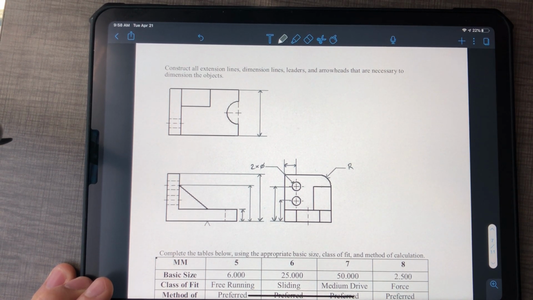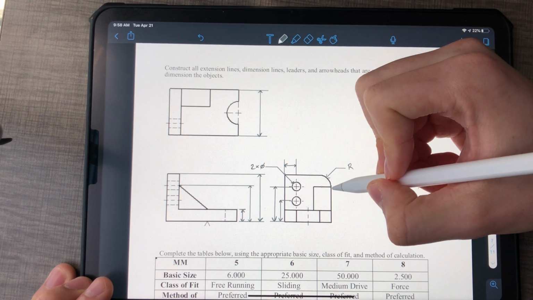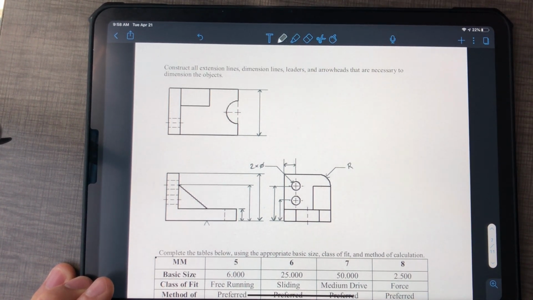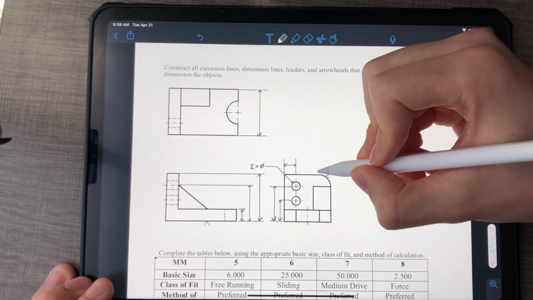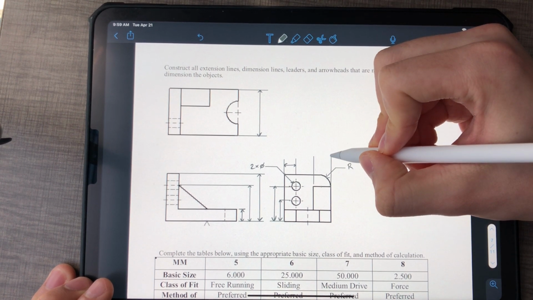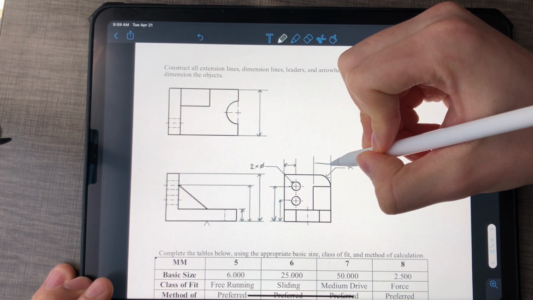Now I need to measure something like the width of this rectangle, right? Because I can't see that really anywhere else, and I also wouldn't put it over here because that's not really the most descriptive, which can be argued, but I'm just going to extend these up and draw it over like this.